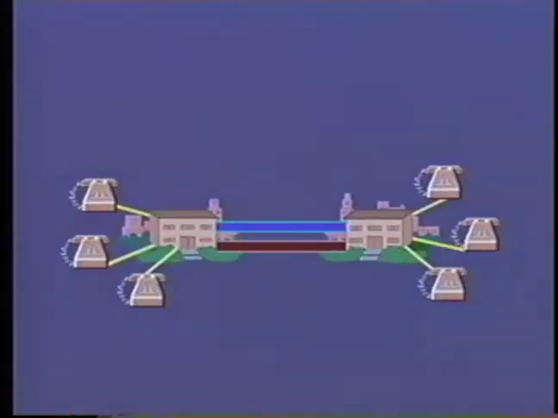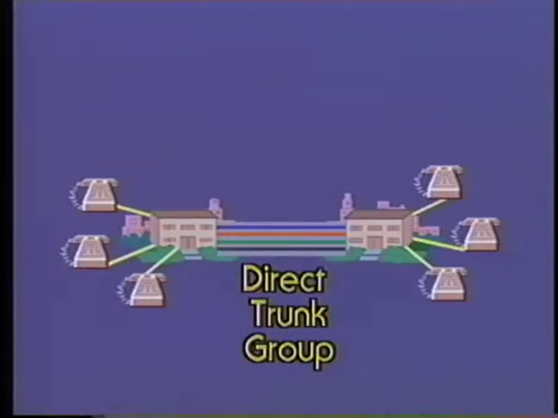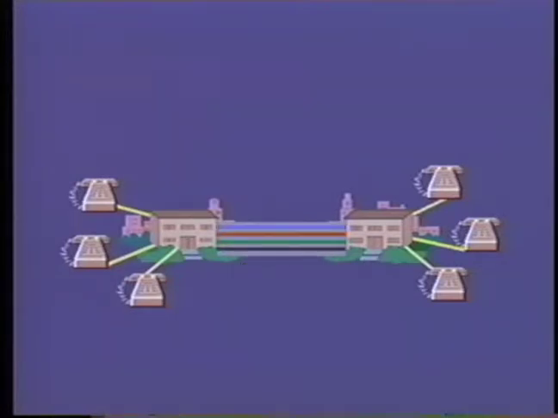To connect the telephone traffic from one central office to another central office, a special set of wires is used. This set of wires is called a trunk. Most trunk circuits use 4 wires for the voice path. This makes it easier to amplify the signal so that trunks can extend over greater distances. To accommodate a high volume of local calls, 2 central offices are usually connected by a number of trunks called a direct trunk group. Direct trunk groups are practical for nearby central offices with a high volume of calls between them.